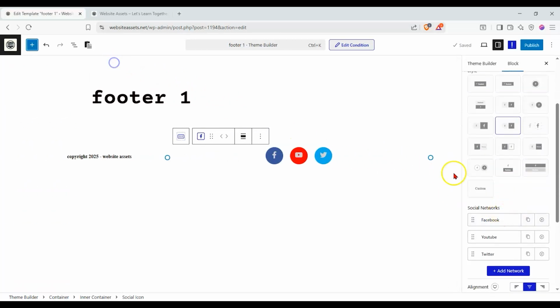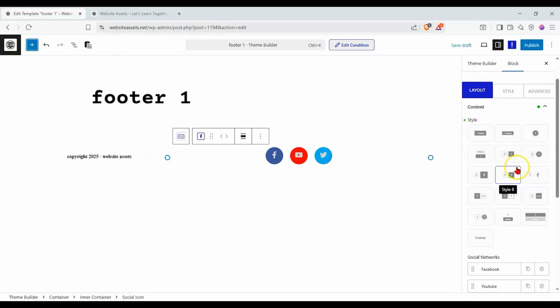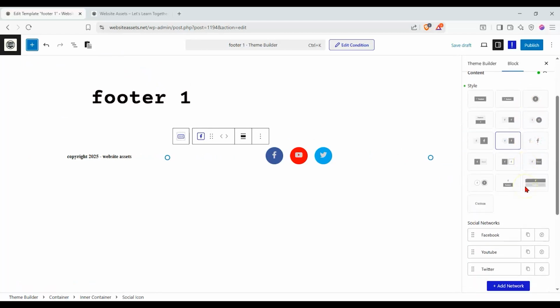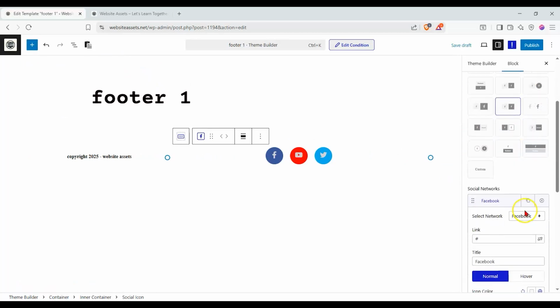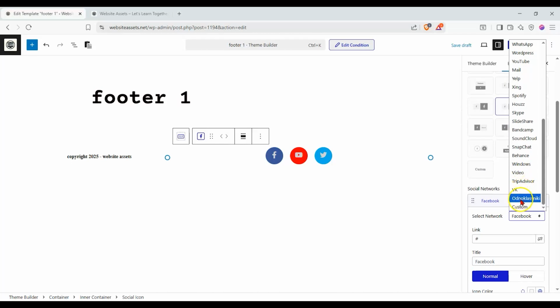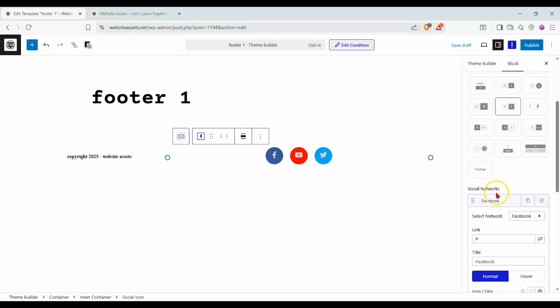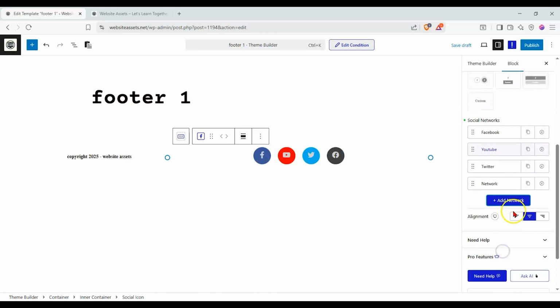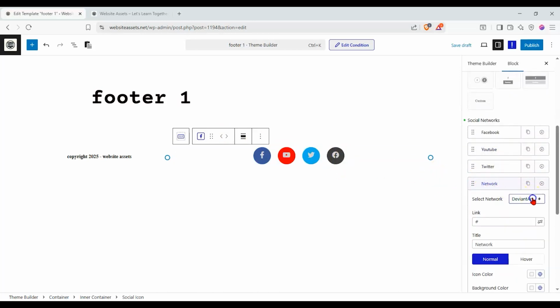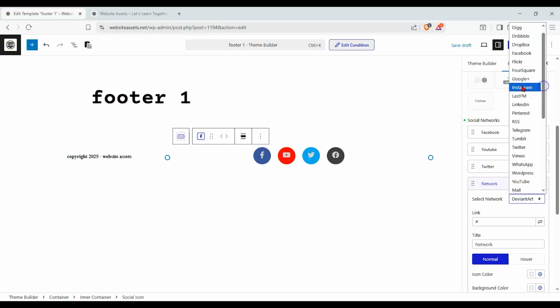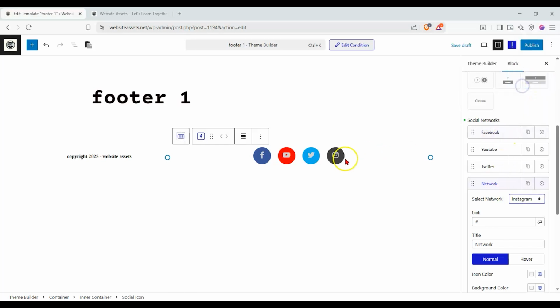It works in a similar way to the menus, where we can click on these and there's a whole list. Facebook, let's keep that. Let's say we want to add Instagram. There's a placeholder here, it's just a Facebook icon. We can scroll down here, and there you go, Instagram.